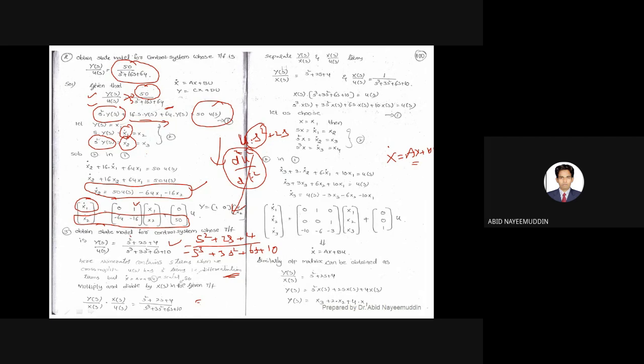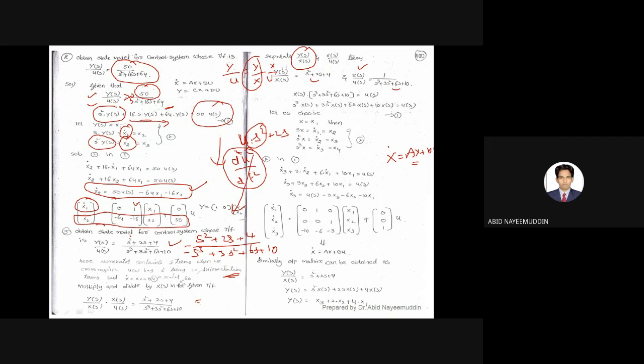S term means differentiation. In these cases, what you need to do is split the numerator and denominator into two parts. Since he has given y by u, y by u is also equal to y by x times x by u. So you split one part, y by x, into the numerator, and the other part into the denominator. Now once again you follow the same procedure.